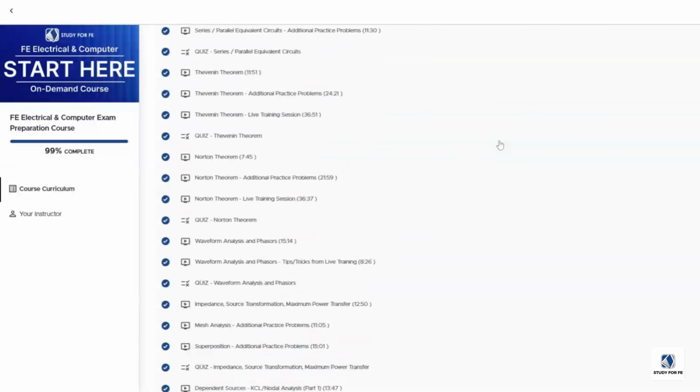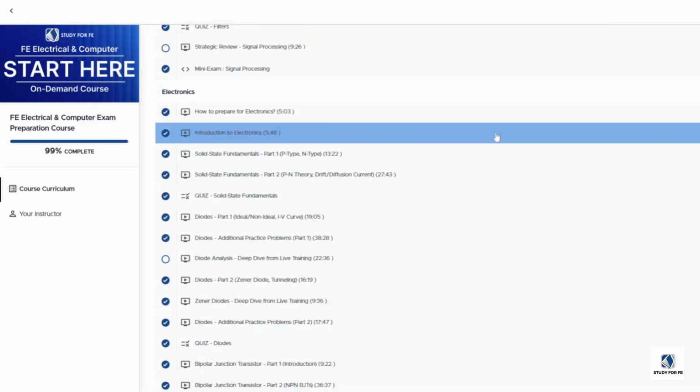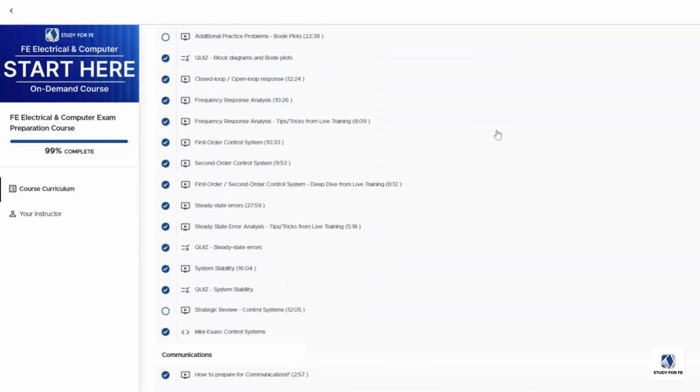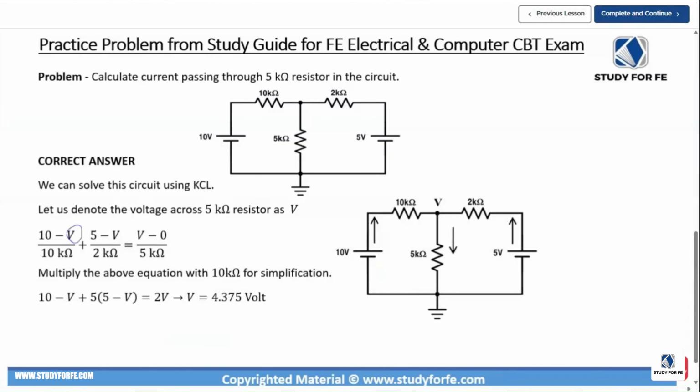In the FE Electrical and Computer exam, we cover the entire undergraduate engineering coursework based on the latest NCEES exam specification. Now, it's a balancing act even in exam preparation mode, because there's a lot to cover, which means that we have to basically focus on the fundamentals. I explain the fundamental concepts using first principles and give my students the opportunity to practice with tons of high quality practice problems.